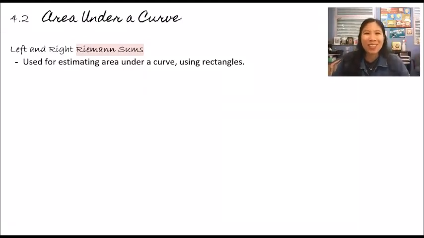Hello, and welcome to Chapter 4, Section 2. Today we are trying to estimate areas under curves. So if you were to graph something out and then find the area under it, up until the x-axis, that's what we're trying to do today. So we're using something called Riemann sums.